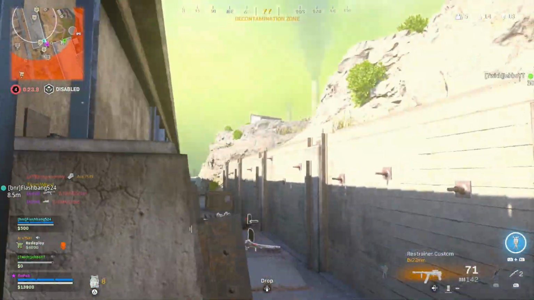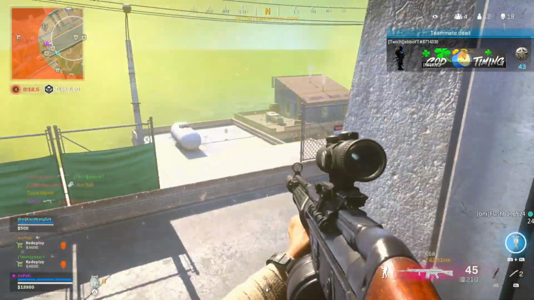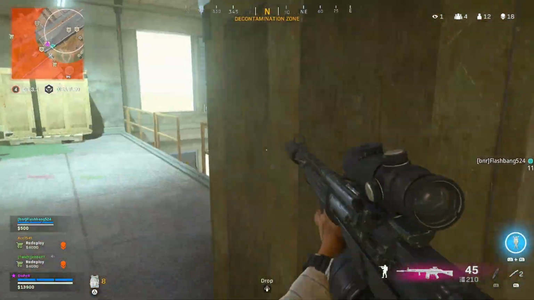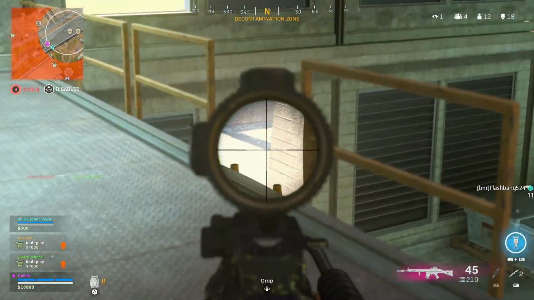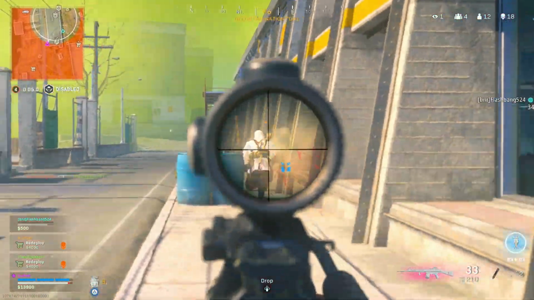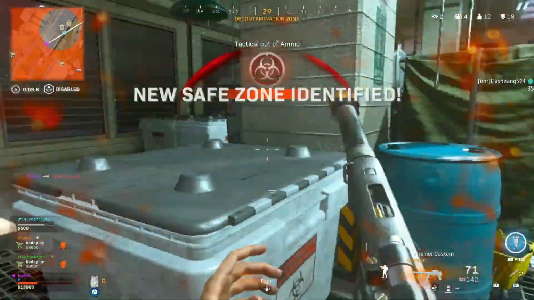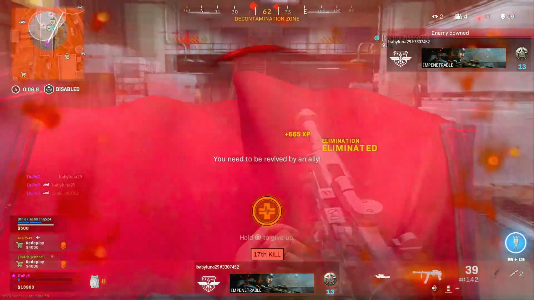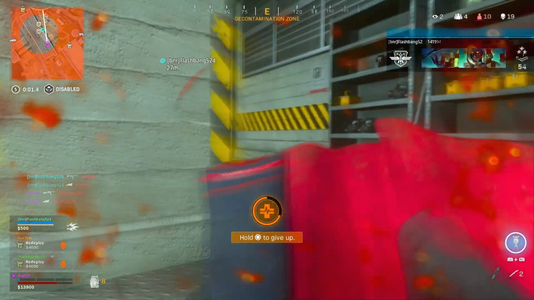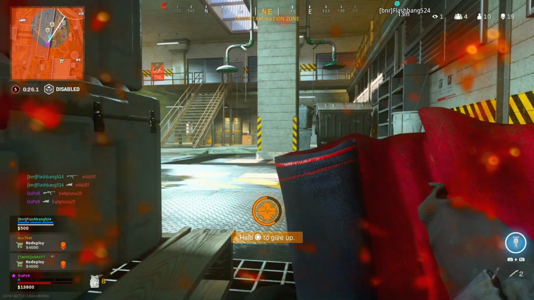Please do not die. I know I suck at these games, but what? I should. Enemy UAV active. Got me sighted. Contact. Oh, that's chalk. Oh, no, man. Damn. I know flashbang has a good position. Maybe or something.